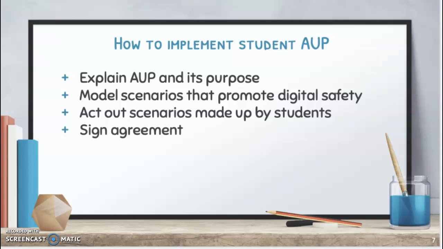First, just like for us, we have to explain the AUP and its purpose. Students must understand the purpose. So many times we ask them things and their question is, why? Well, we will explain that an AUP is to keep you safe and to block harmful content, so that you're not exposed to things that are inappropriate and that we should not be looking at.